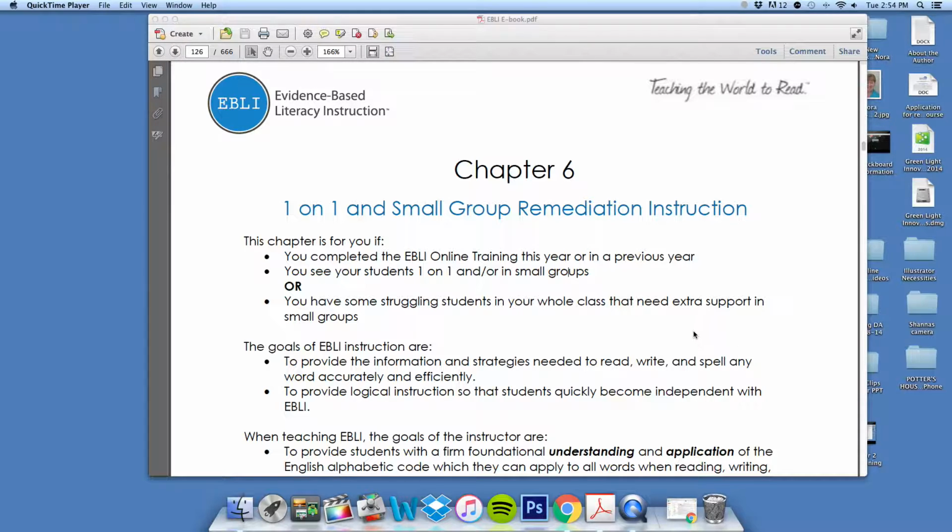So what you'll see at the top of your chapter is, this chapter is for you if, and you can see the different points of what's going on in your world and your teaching that you would use this chapter for. If you haven't already, I would ask that you print out chapter 1 and chapter 6 only of the ebook. The rest of it, if you were to print out the entire thing, you're going to be flip-flopping back and forth a lot. This way, you'll just have the directions from chapter 1, your information and all of your templates in chapter 6, and then you'll use the ebook version as you're planning to go back and forth with your word lists, and we'll use this little box up here to put in page numbers. So I'll show you how you do all that.